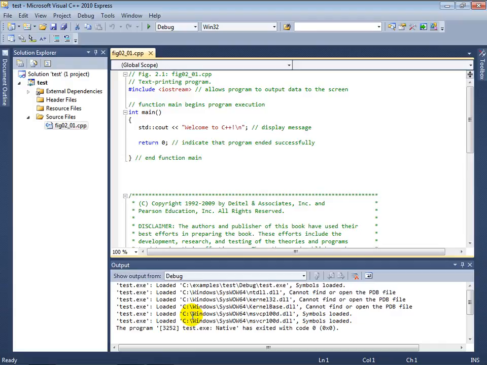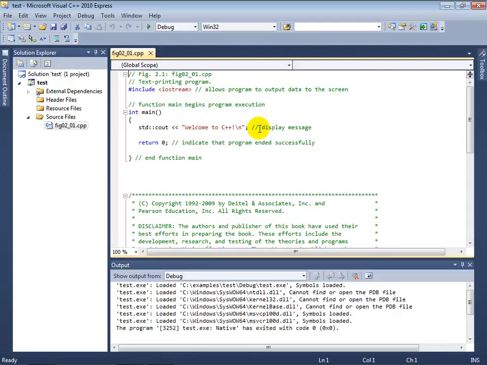And you may have noticed that the program ran, displayed a window quickly on the screen, and then that window disappeared before I even got a chance to look at it. And this is typical of running in debug mode. If you don't have some sort of interaction with the user in the program, in this case the program simply displays the string "Welcome to C++", what's going to happen is it will display that string, and then the program will terminate, and the console window or command line window will simply display and disappear very quickly.